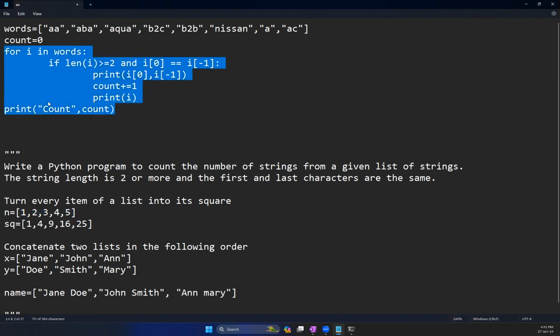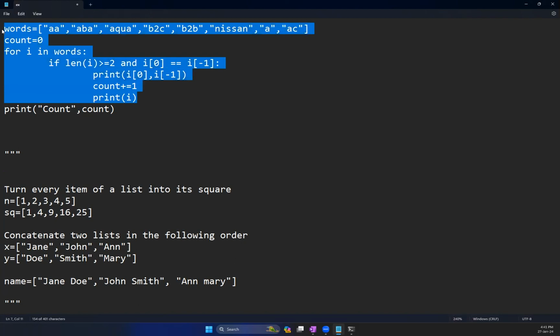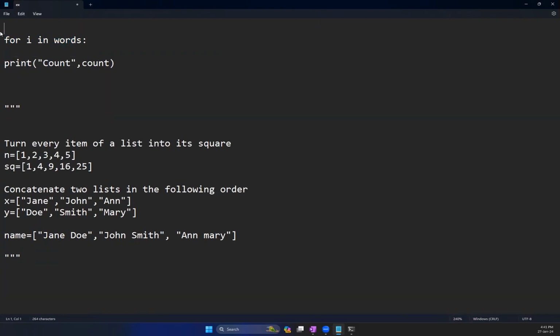Okay, shall I erase this? We have done this. Right, now let's erase. For i in n, and let's have another list as well.